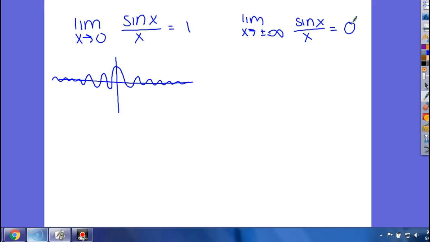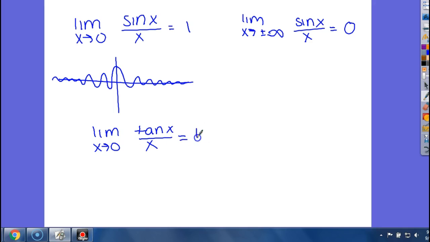Let's switch it up a little bit. What if I asked you to find the limit as x approaches 0 of tan x over x without a graphing calculator? What do you know about tangent? What can I do to this problem to apply one of these rules? Remember, I'm trying to use what I already know to help me do this. I'm not picking it because I want you to graph it. I want you to use what you know to do it algebraically. So what could you do to tangent to make this easier?